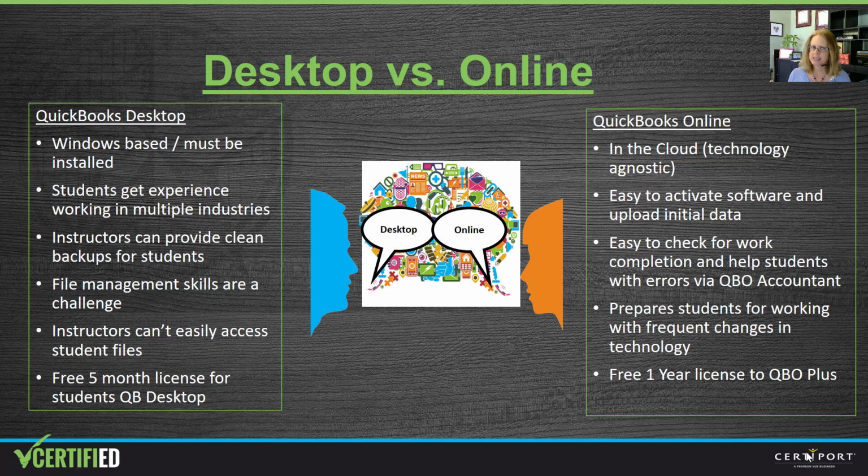So what that does though is it gives them a great story to tell. If the software changes, if things change mid-semester, mid-course, then they get the challenge of figuring out how it works alongside of you. But they get to tell that story to recruiters. They get to talk about that time the software changed in the middle of the semester and they had to figure it out. And by figuring it out, that really helps improve their confidence. It shows them that they have the skill set and the ability to get through a lot of different situations. So that's the difference between QuickBooks Desktop and QuickBooks Online in a really simple nutshell.